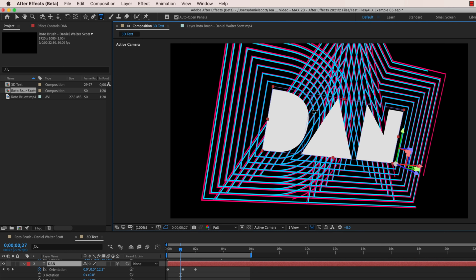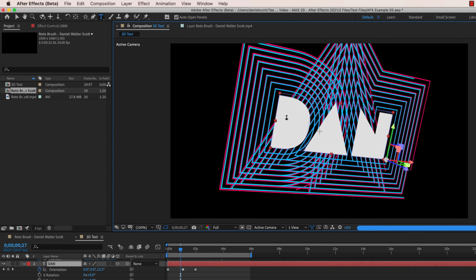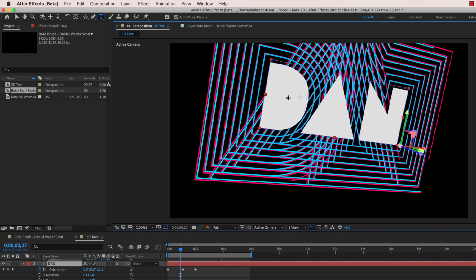And holding down that same key, use your right click and drag, you get to dolly. We dolly in, out, so you don't have to remember what those shortcuts are or switch to any kind of 3D mode. And the last one is the middle button. Hold that down. You've got to hold down the Option key or Alt key first. Hold that down and you can move it around.